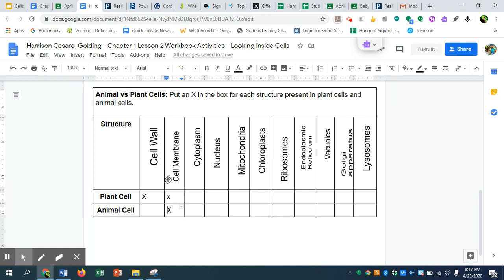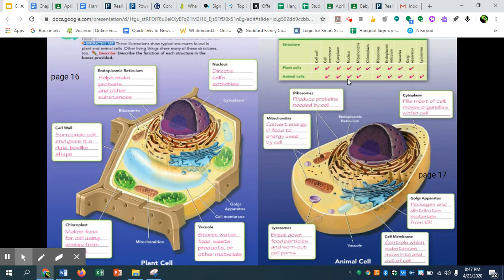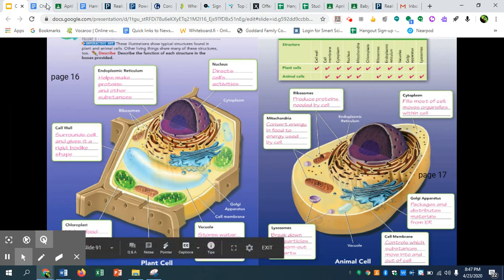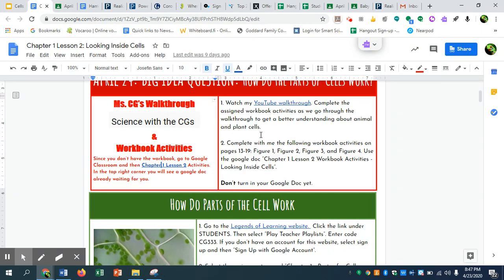Another one I want to make sure I go over with you are the vacuoles. We said that some animal cells have them, so what I'm going to tell you to do is leave that one blank. When you go up here to plant cells, definitely X that off because you have those large central vacuoles. Feel free to go back and look at this slide again to see what you should be checking off and not checking off. Because when we do our end of the chapter project, this is going to come in really handy for you. Okay, so now let's go back to our HyperDoc. We finished this. So once you finish that chart and putting your X's in, you can turn in your doc.